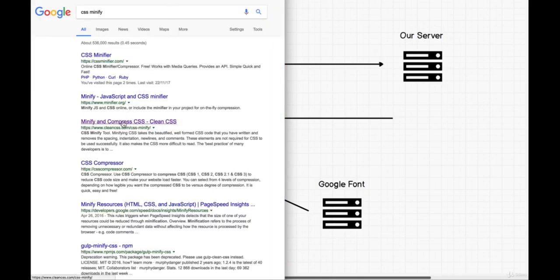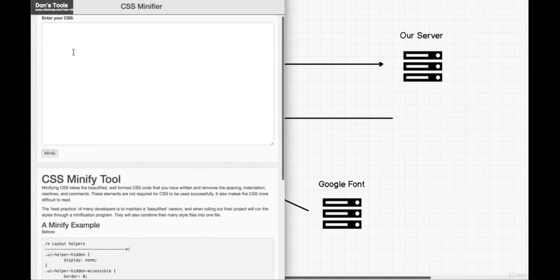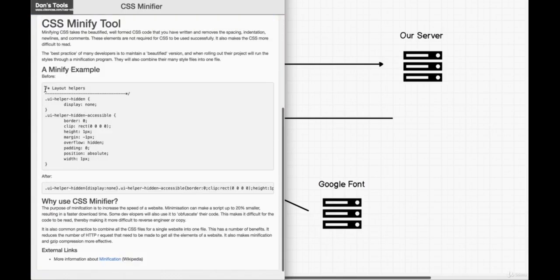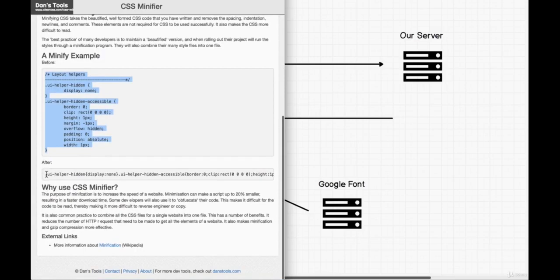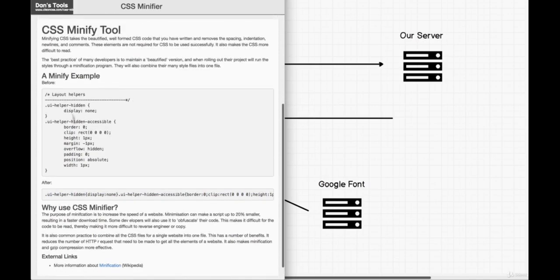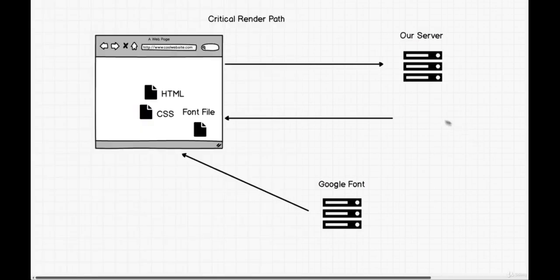And CSS Minify, what it does is you can enter your CSS here. You can see an example over here. So you enter this and you click Minify. And what Minify does, it removes all the white space. So everything is on one line, just really tiny together. So even though it's the same CSS, it technically makes the file a little bit smaller so that the number of bytes that you're sending over the internet is a lot less. And you'll see that technique used in JavaScript as well, and we'll talk about that in that section.